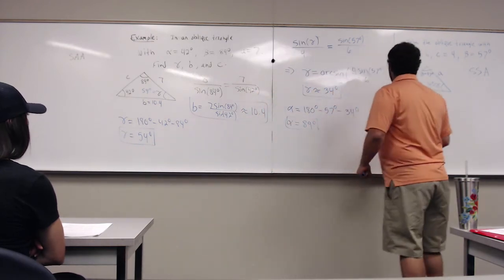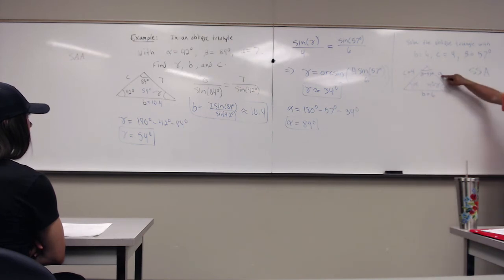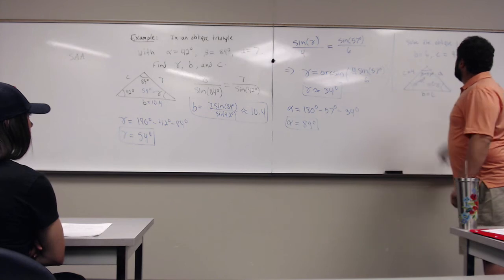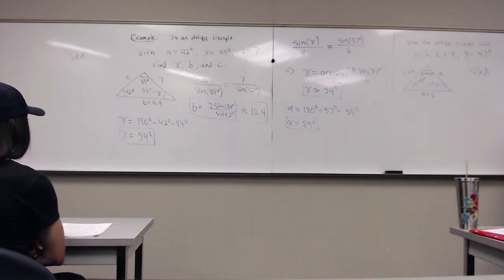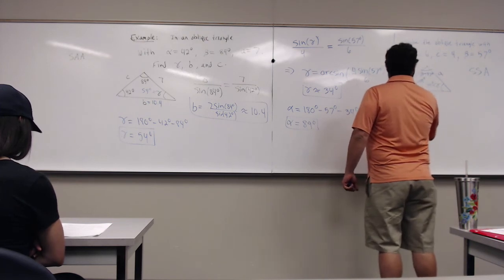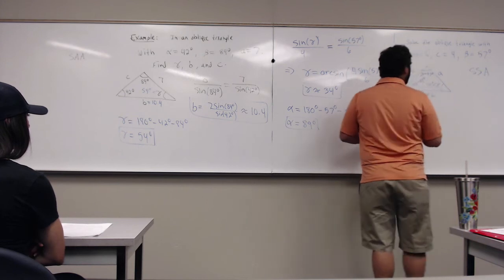And then finally, we know there's at least one triangle solution. We just need to find side A. This is now 89. Technically at this point, I could use law of cosines if I wanted to. But whenever possible, I use law of sines because I think it's easier to work with. So now we'll do A over sine alpha, which is 89 degrees, and then I'll use the original information.